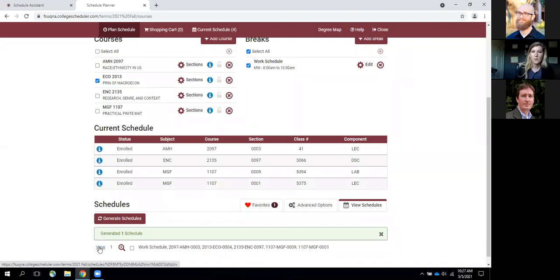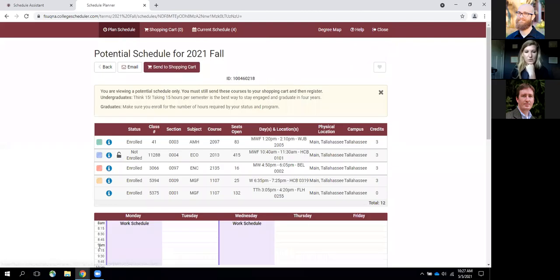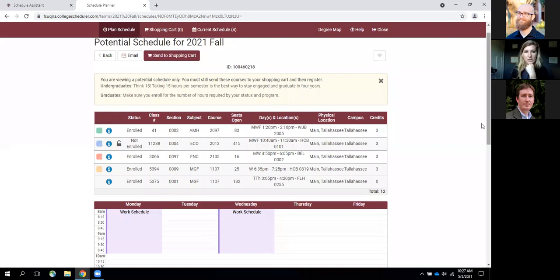With this example, we added in the econ with those sections that were not reserved. We regenerated, and there should be 1 schedule that works. So when we click on the view schedule, we now have our potential schedule screen. One visual difference is this status column, which is that first column on the left. It'll say enrolled, not enrolled, enrolled, enrolled, enrolled. So that's a good visual indicator on which one we are adding as well, that we are going to be adding the one that we are not enrolled for, which is that section 4 of econ.